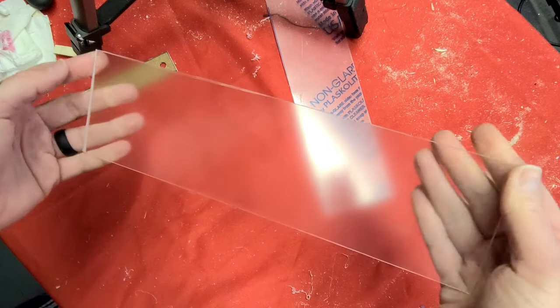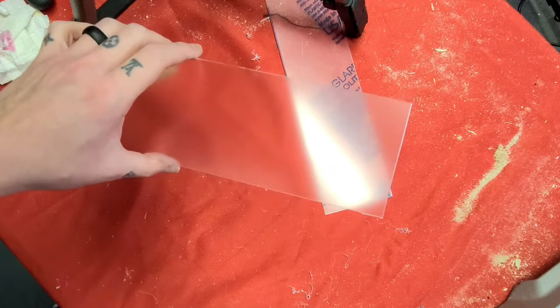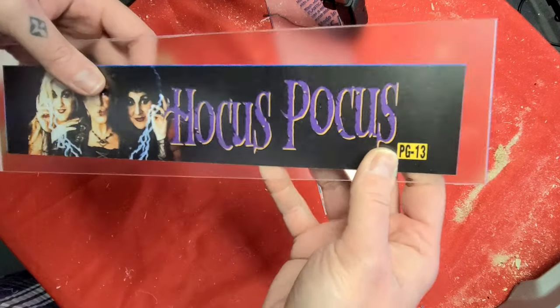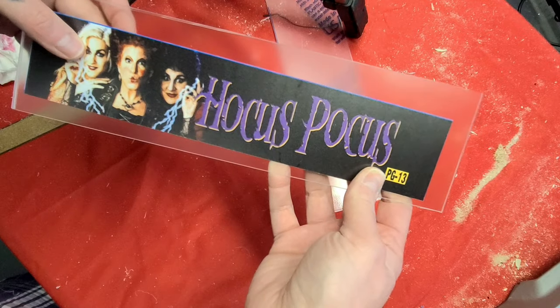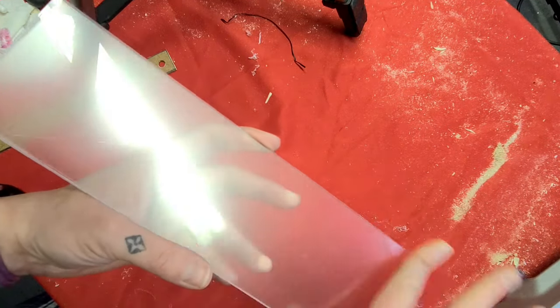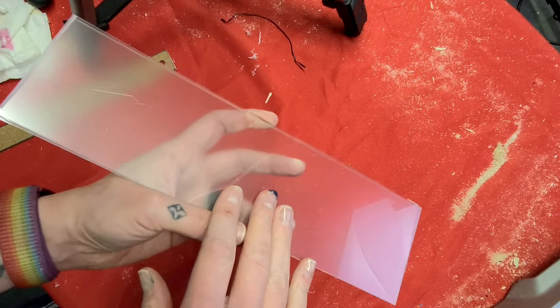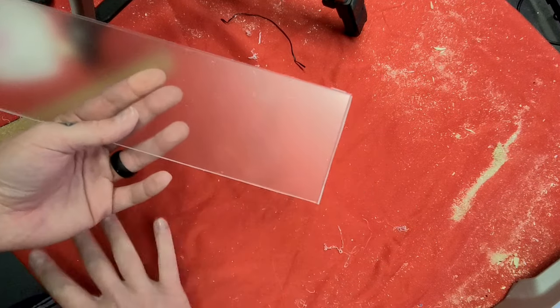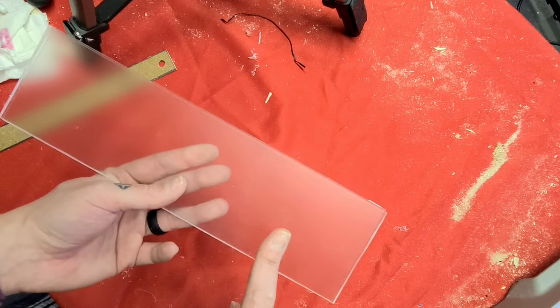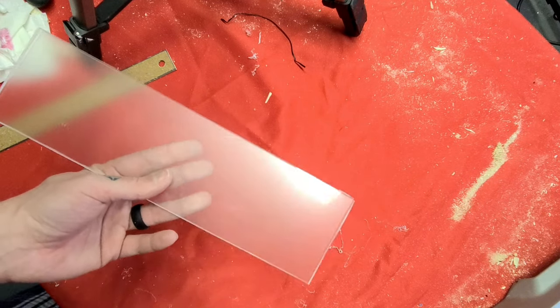Now this is non-glare acrylic, so once you put something up to it, you will be able to see it clearly. So that's pretty good. And now is the time I do need to worry about the dust on these. So I'm going to put some cardboard down, cover the sawdust, and then start putting the Mylar in between the layers.